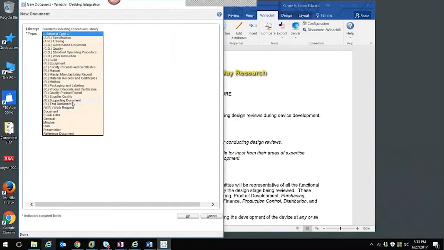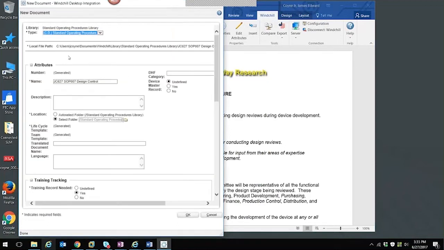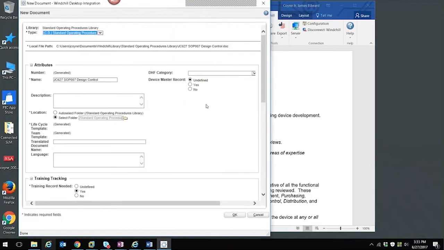So because this is a standard operating procedure, I'm going to select standard operating procedure. And by selecting that, it's going to drive some behavior here, specifically attributes associated to this control document in the form of a standard operating procedure. And it's just going to populate the name that I gave it going in.